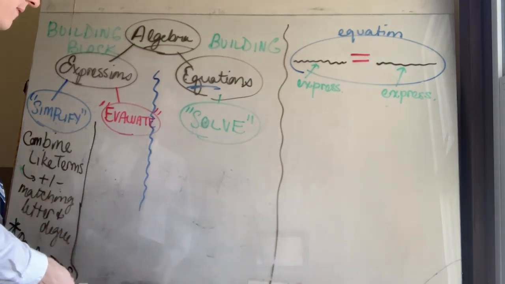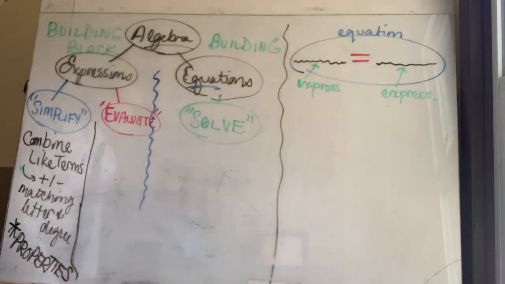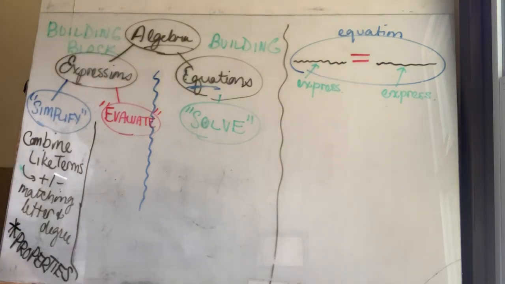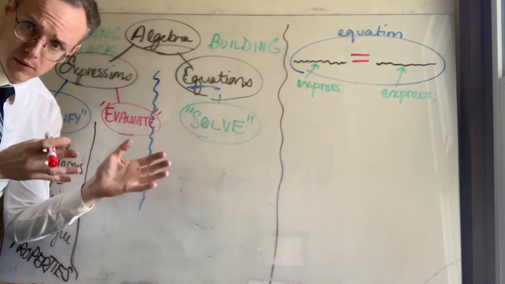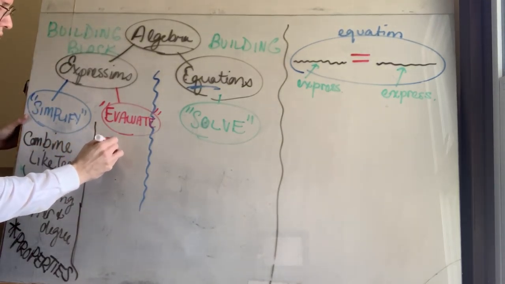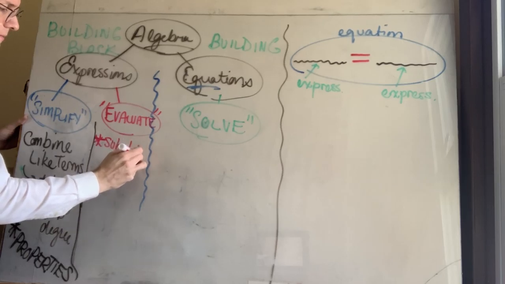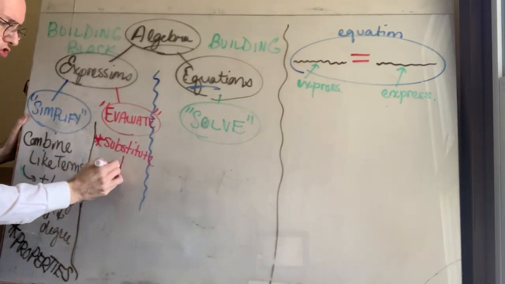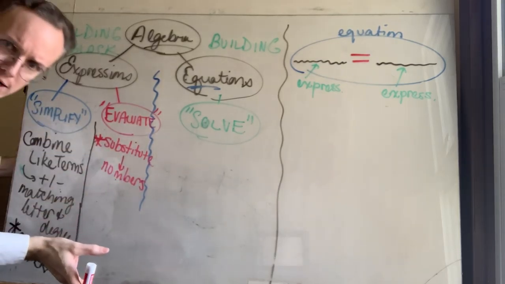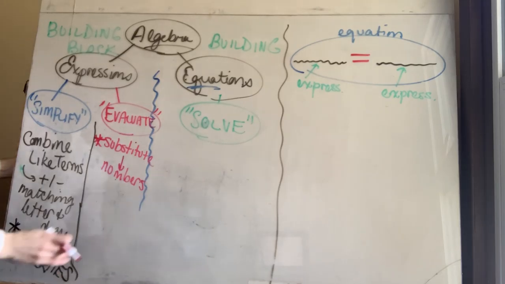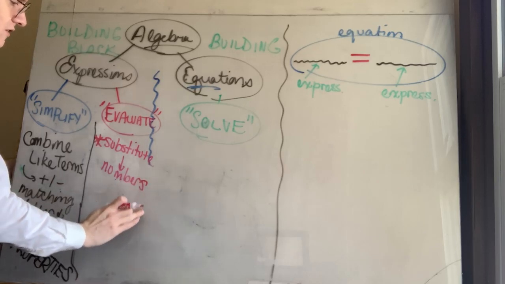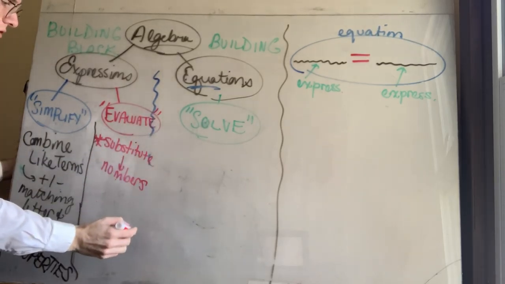As for evaluating, in its own way it implies that you're dealing with just numbers. So you may start out with something algebraic, where there are letters, and then you substitute a value. That usually means that you substitute first, and then you're just dealing with numbers. If you're dealing with numbers that may be added, multiplied, subtracted in tandem somehow, what you need to do is follow the agreed upon consensus of the order of operations.